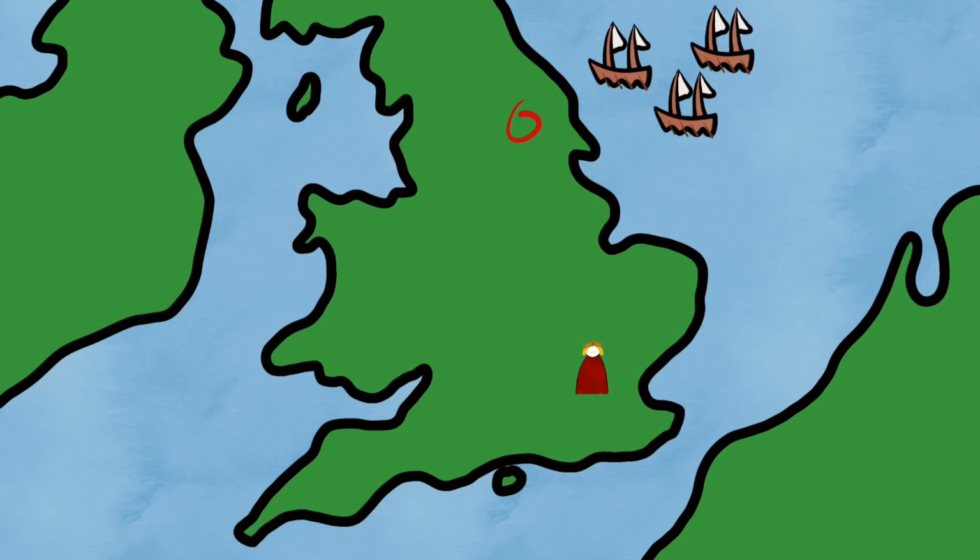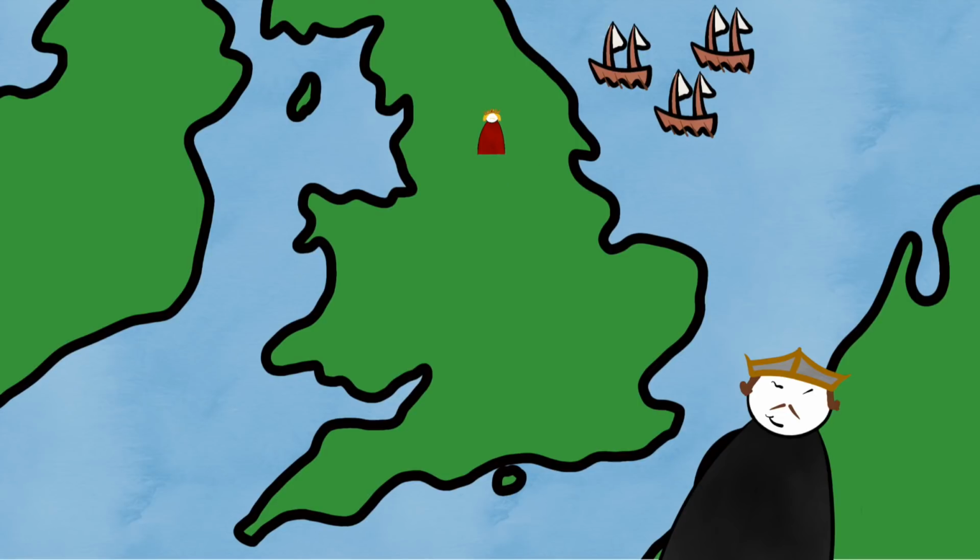Hardrada landed in York on the 25th of September 1066. England's Harold had only been king since January and was in London when this happened. London and York are pretty far away from each other. It takes around 3 hours to drive there today, so it's pretty remarkable that Harold and his men arrived there in just 4 days, which was super quick at the time. Though during this journey, Godwinson was aware that William was planning to invade the south, yet he still made the choice to secure York from the Viking invaders.